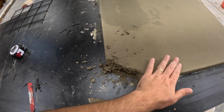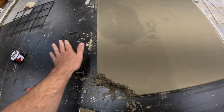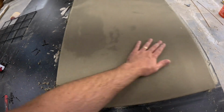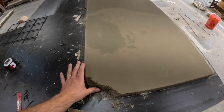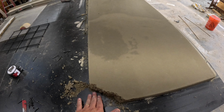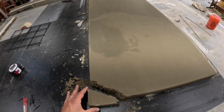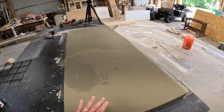So really the question is, do I try and fix this and make it almost like a character conversation piece, or do I do that entire process over and pour a new slab, which I don't really want to do. So we'll see. Let me think about it, think about how I can try and fix this, and we'll check back.